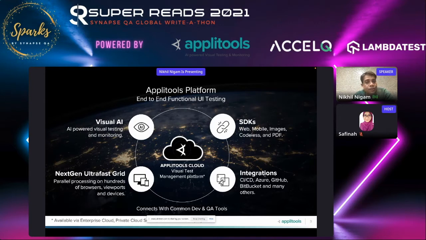Now, any tool today in the market is only successful when it can work with a range of different tools, other tools, and technologies as well. So, we basically take pride in that we have developed such a platform which can integrate with any CI/CD tool in the market, for example, Azure, GitHub, Bitbucket, and others. Also, it can integrate with things like Jira, as well as a communication platform like Slack. So we could integrate all of this right from the API tools and in an easy way.